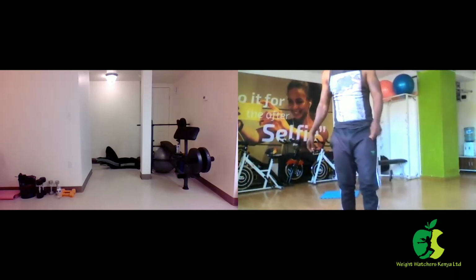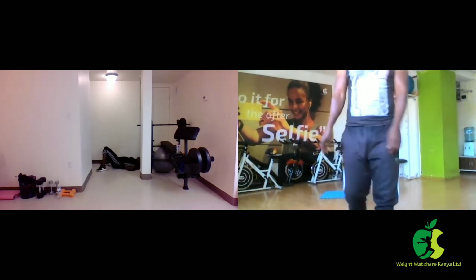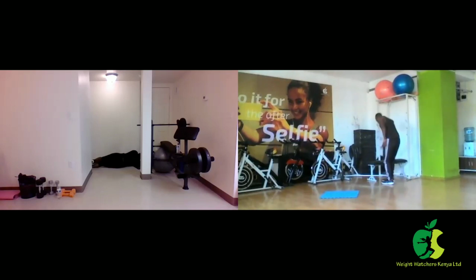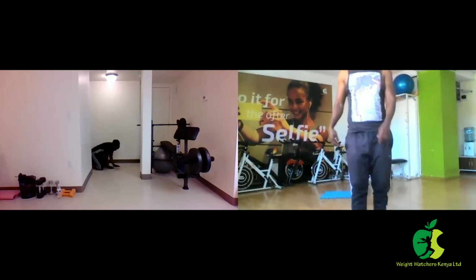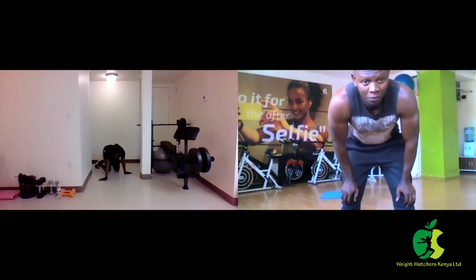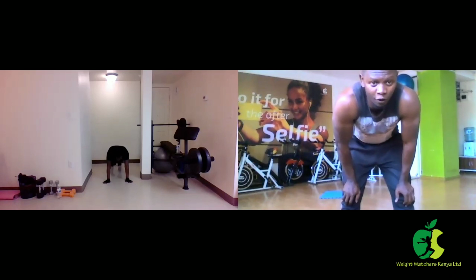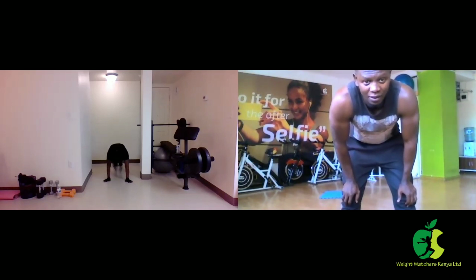Let's start with the jacks. Strong, let's go. Let's go strong. 20. One, good. 2, bum lower. 3, 4, 5, 6, 7, 8, 9, 10, 11, 12, 13, good. 14, bum lower. 15, 16, 17, 18, 19, 20, 2, 3, 4, and 5. Out.